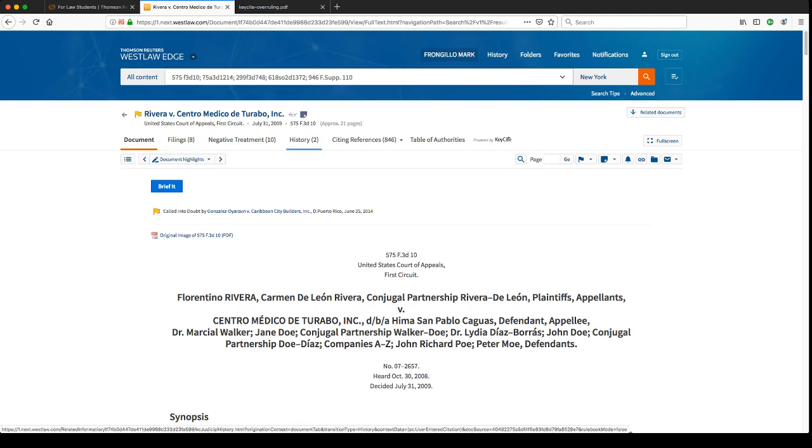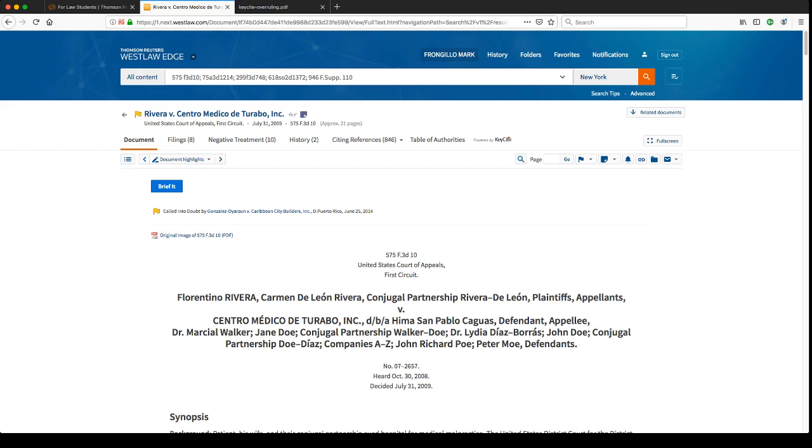Question two, how did my case go through the courts? Click on the history link to get a graphical depiction of the path your case took through the courts. And three, I need to get other documents that have cited to my case in a positive manner or did a deep dive and analysis on my case. How do I get those documents? I look to citing references. For the purposes of this lesson, I'm really only going to cover question number one. I want you to become comfortable with identifying where and when you can rely on a case.